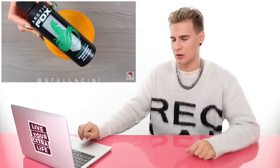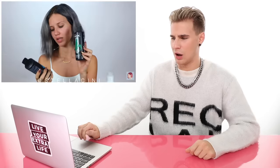So we just discussed that the color that you previously used, which is the color that you're now currently using, didn't work for you and turned your hair blue. Why are we now switching back to that when we just talked about using Arctic Fox? What am I missing here, guys? I'm going to go in with Phantom Green from Arctic Fox mixed very, very slightly with white conditioner, but I'm going to see that as I mix it. Maybe the Schwarzkopf color is a little bit darker and she wants a darker colored green root to lighter ends. That makes sense, but I don't know, I'm a little lost.